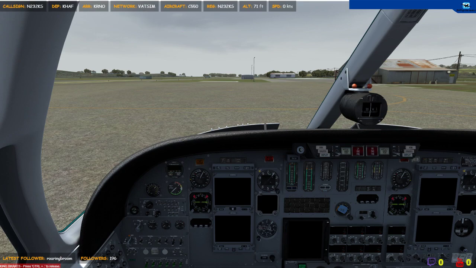We're going to do ourselves a short flight here from Half Moon Bay, where we landed yesterday, and we're going to head up to Pac Sims Reno Tahoe International Airport. Sit back, relax, enjoy the flight, and we'll get started.